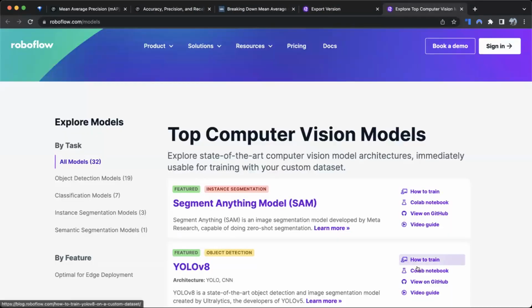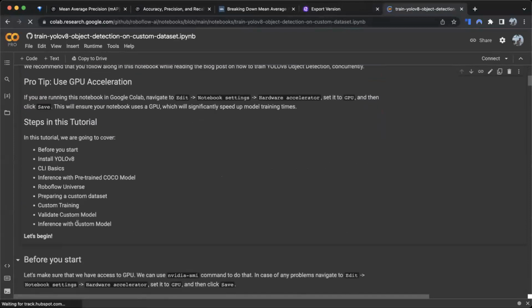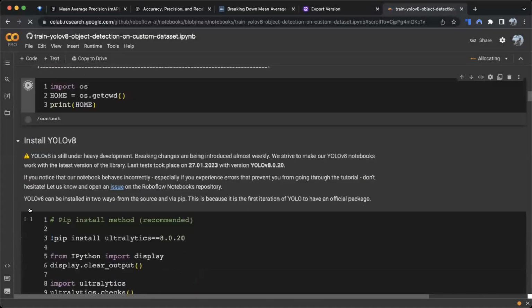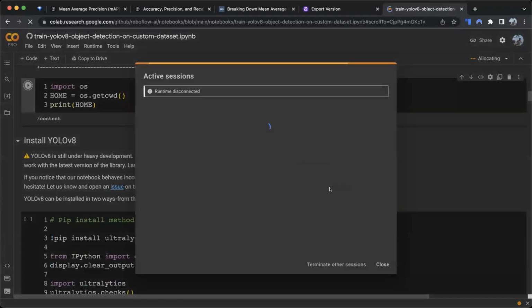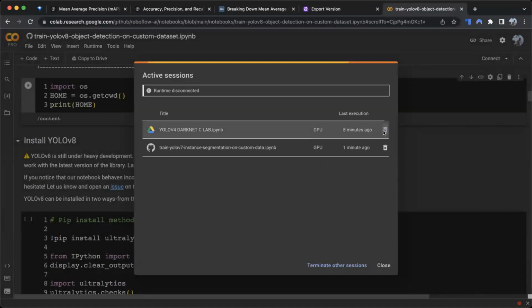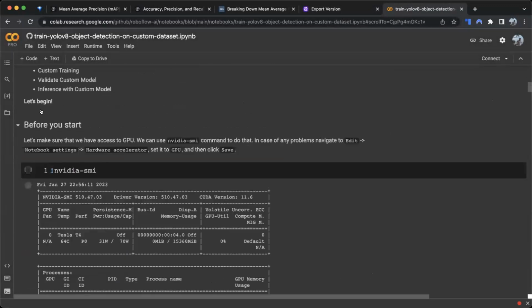Okay, YOLO v8. I think this is the latest model they have, so they should maintain it a little bit. Let's see. Let me just close the other sessions, cancel. YOLO v4, terminate this one, and YOLO v7 also, let's terminate it. Perfect.